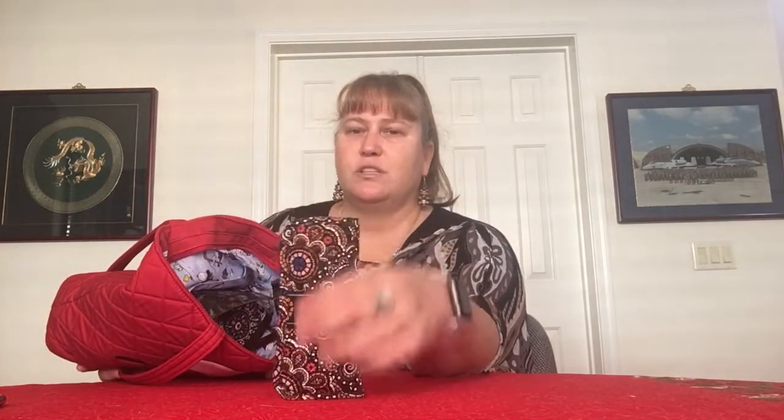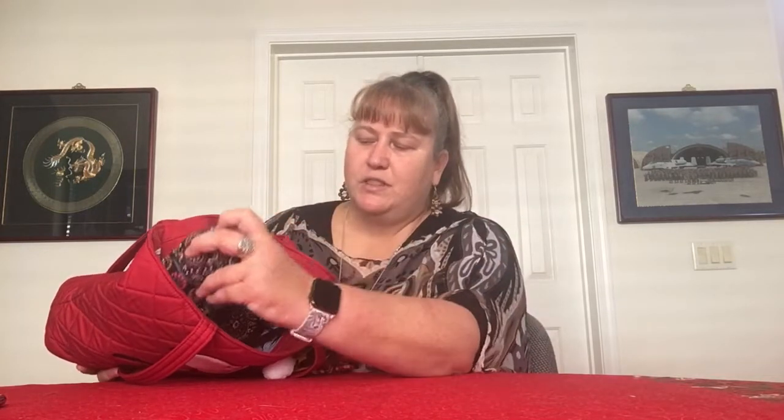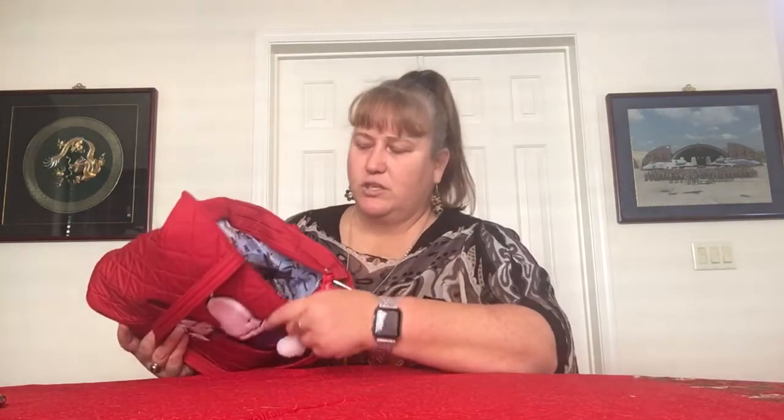The last bag I was in was my Stephanie Dawn tote in the mosaic. When I changed bags after getting home from my trip, I very quickly took everything out and shifted it over. I left my sunglasses in the Stephanie Dawn mosaic case and just put that in a slip pocket. I can just slide the sunglasses in and out of that padded section.